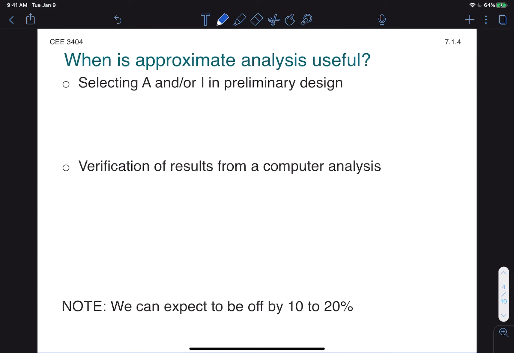Where is approximate analysis useful? First of all, it's useful in preliminary design when trying to size members - selecting their dimensions, things like the cross-sectional area or the area moment of inertia. If you think about it, for indeterminate structures, because of the compatibility conditions and force displacement relationships, we actually need to know beforehand what the material properties are and especially what the geometric properties are. So A and I beforehand. Exact indeterminate analysis is impossible without knowing those values.